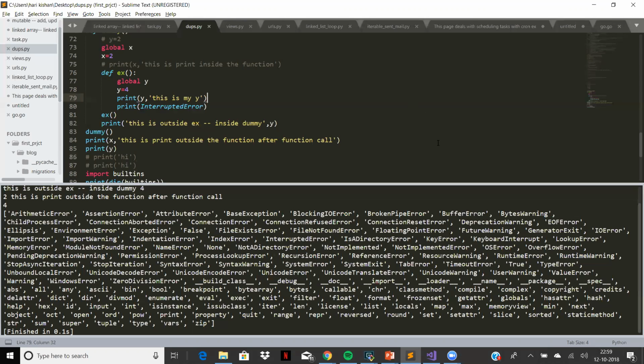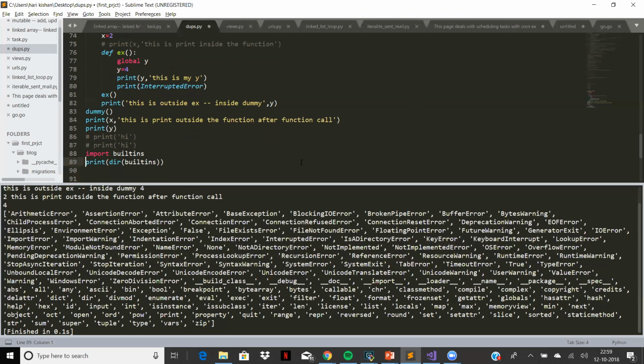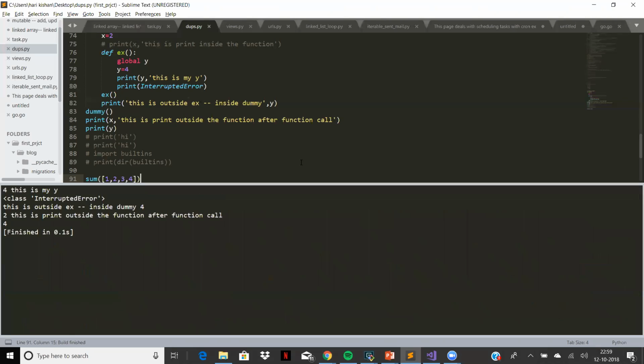Those errors, like a name error, zero division error, are already built-ins. Yes. And again, if you declare a list, for example, and say sum of it, you got this as 10, right? So this is a built-in which has some logic assigned to it in Python.